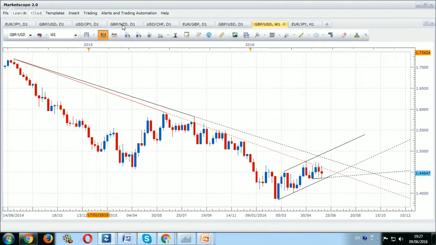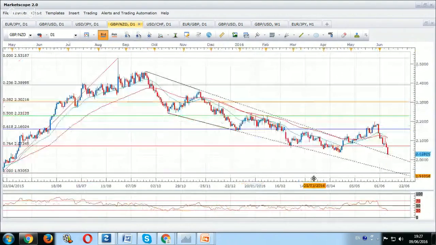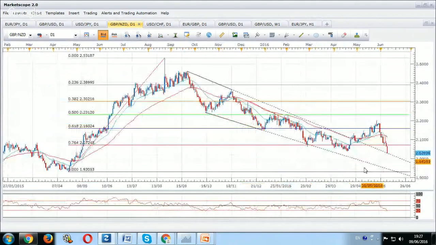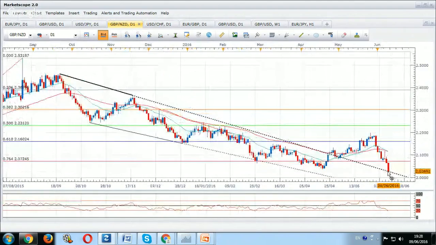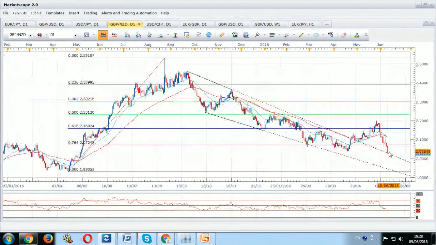There's another chart I would like to show, a GBP NZD chart. We had a nice falling channel till late April 2016, which was breached on the higher side. But now we are making a re-entry inside the falling channel. If we see a daily closing below 2.024 levels today, I guess we'll go back to around 1.94 levels. Note that the RSI is hitting oversold territory, so we might see sideways action as well. But if a daily closes back inside the falling channel, I guess the bears would be reinforced.